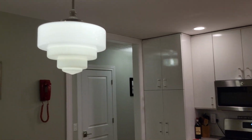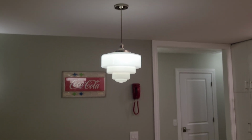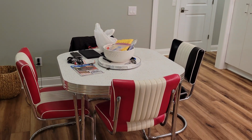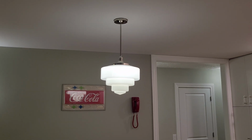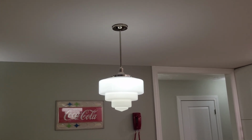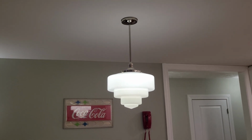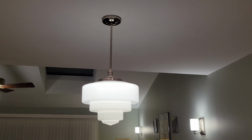And then here in the kitchen, I still have my Art Deco light fixture that was custom made over my 50s diner kitchen table. I happen to really like this here. No, I do not plan on putting a fan here because I don't really need one in the kitchen, and I happen to really like this light fixture. But there is a Westinghouse safety brace that light is attached to. So if I wanted to put a fan there, I could put whatever I want. So that might change in the future, but for now I'm just leaving that there.